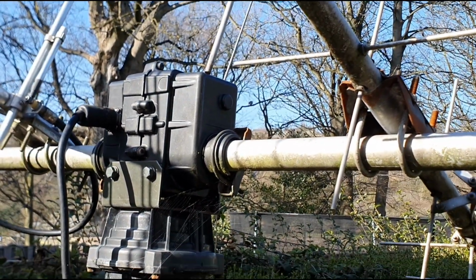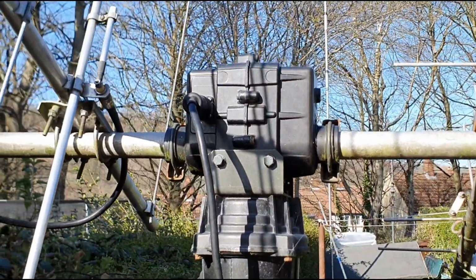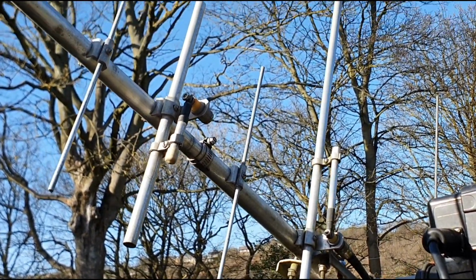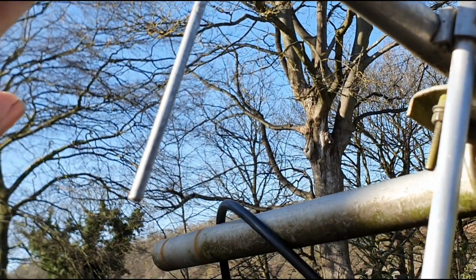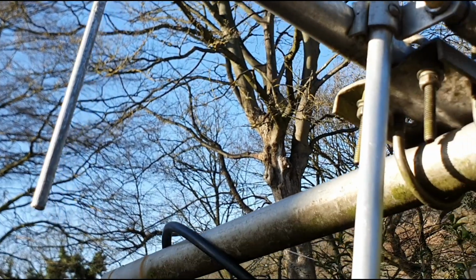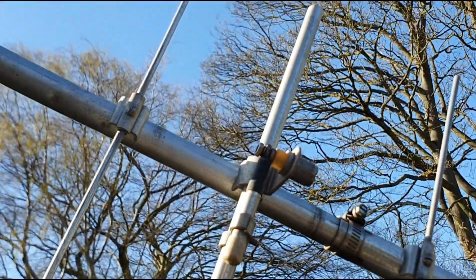I know I showed you a video earlier when I took it down, but obviously it's a lot easier to see it when it's set up on this temporary pole, which just allows me to lift it up and work on it. So yeah, I started cleaning up this antenna. This is coming up together nicely now, so I've got a little bit more cleaning to do and finishing off. I've moved the actual bracket, so the bracket is now here. It was previously around this area, more of a central point, which was a little bit more balanced, but again it could interfere with the performance of the actual radiated element. So the radiated element is now in front of the bracket position, and hopefully that will assist and make it better.